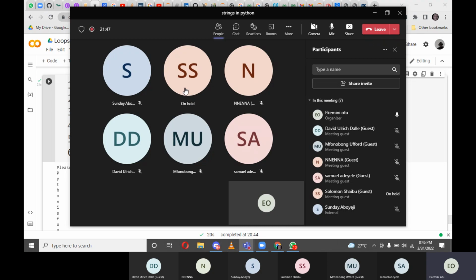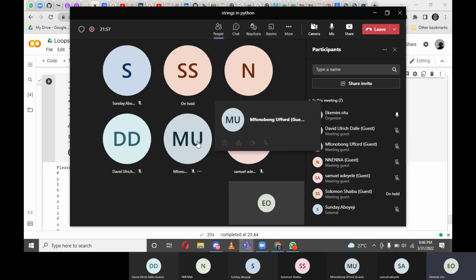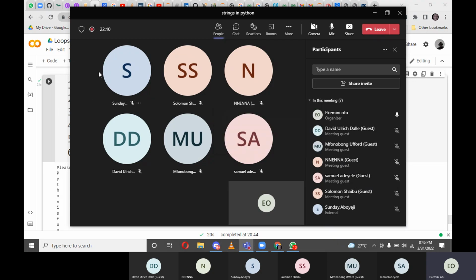So anybody, any questions? If there are no questions, we can go straight to strings in Python. Who has any idea about strings? Who has heard about strings? We have used strings almost every time, even in the recent example I just did. What do you understand by strings? Please, just unmute yourself and say one or two things. Anybody that has information about strings?